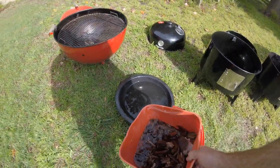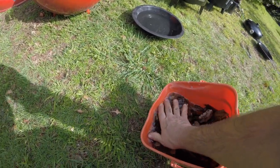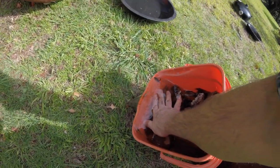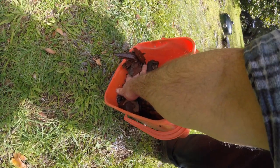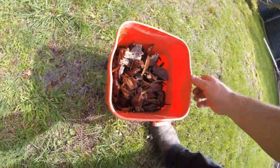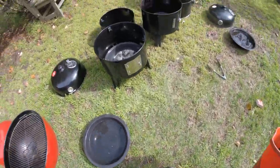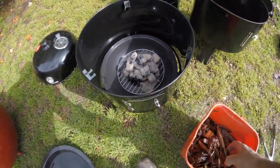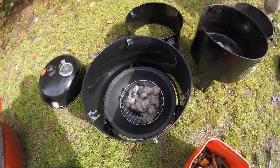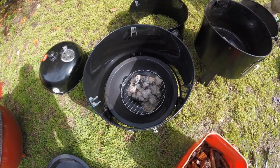So what I'm gonna do is just drain the water out of there. That's had long enough. That'll do. Okay. Put all that nice and pre-wet. Now, it's a matter of putting this in there. So I'll do that in a second, and she'll start smoking.